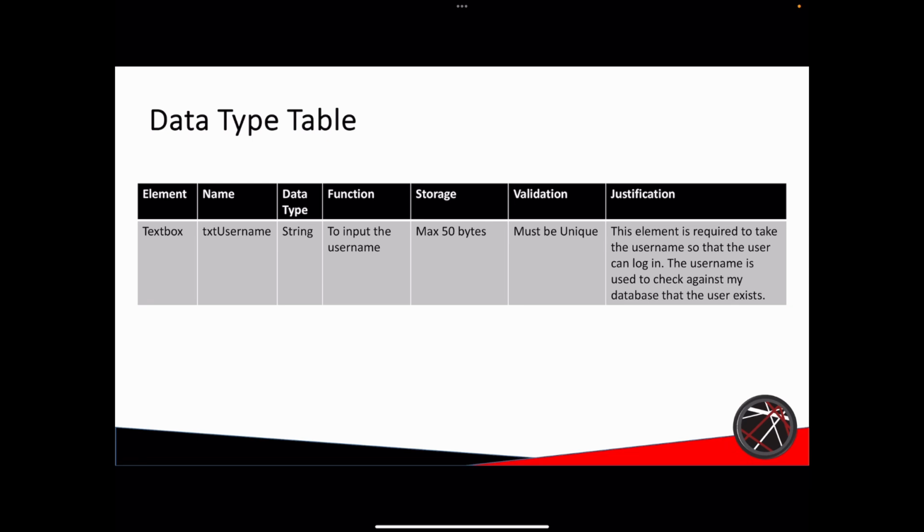Then talk about the data type and the different storage elements to it, etc. But then also think about the validation. And then, probably most importantly of all, justify your decisions. You cannot get into the top grade boundaries unless you are justifying your decisions and why you have done things throughout the entire NEA. It's the most important thing you can do.